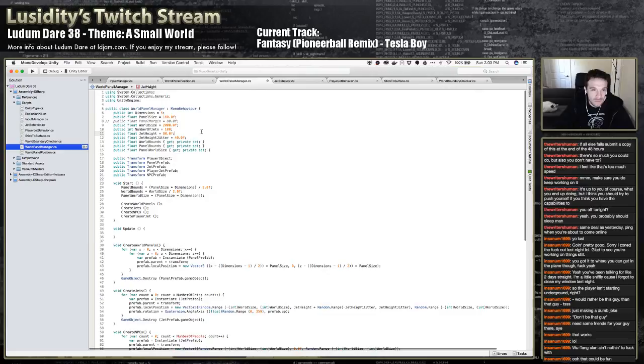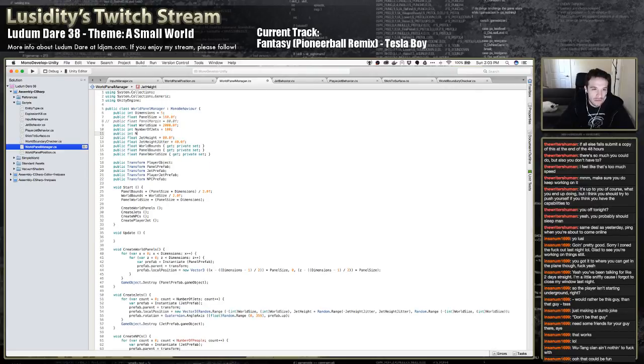Let's rename this to count. Wait. I guess I'm not even using that anywhere. I don't know why I'm bothering renaming it. This is just because it bothers me. Number of people, I need a float for this, or an int number of people. And let's put it at 500 by default.